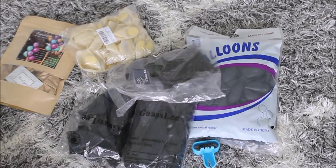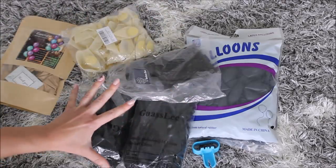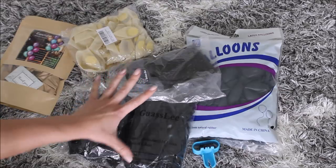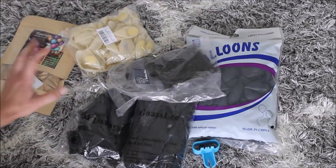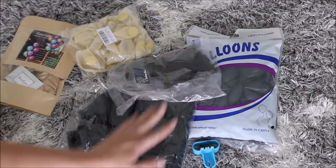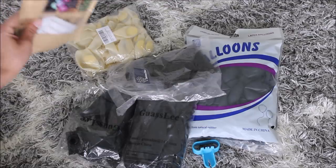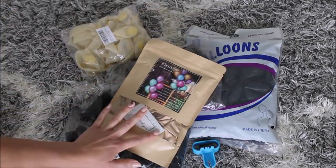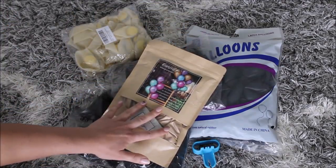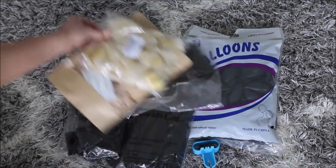Here are most of my supplies that I'm planning to use for this balloon garland. I am using lots of black today. I want to make my balloon garland more black than anything else. Here are 12-inch balloons, 36 and 18-inch balloons, and I want to have pops of gold. These are plain gold 12-inch balloons and gold confetti balloons as well.